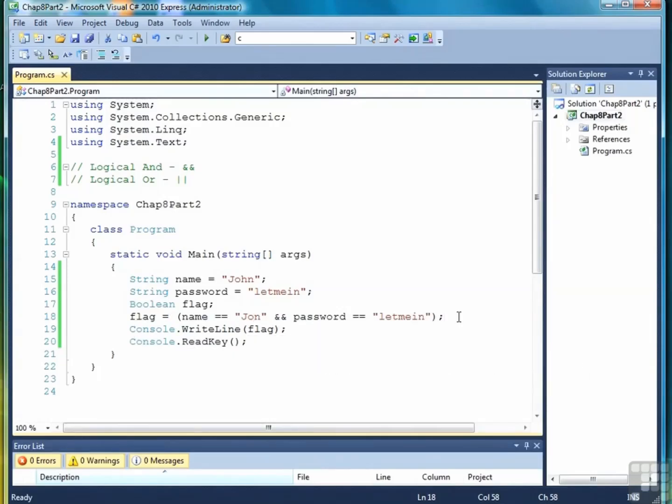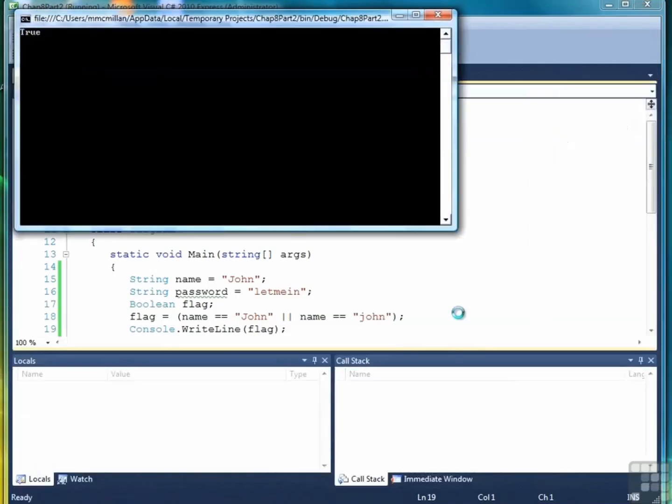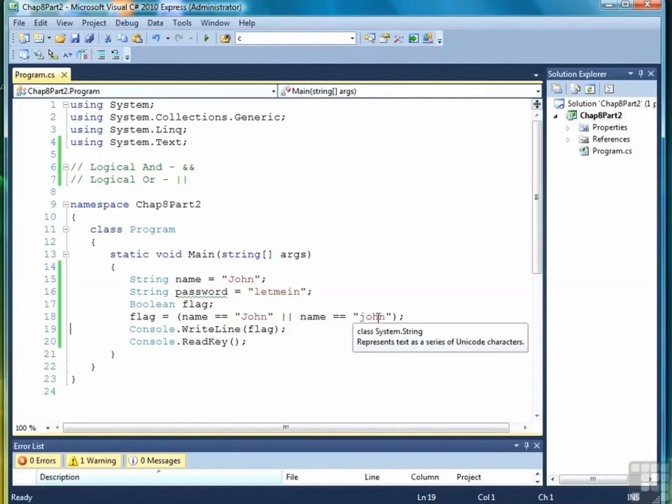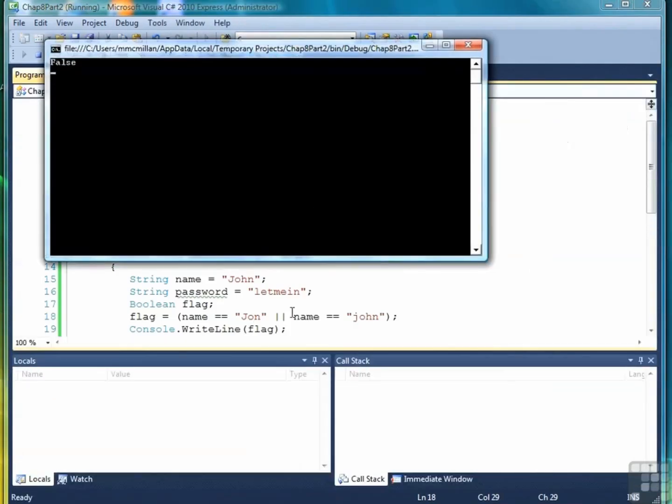The logical OR we could use like this: name equals John with a capital J, or name equals John with a lowercase j. Now if we run that, it will be true because in this case both are true. We could misspell one of the Johns here, like so, and now it's false because we misspelled this John.